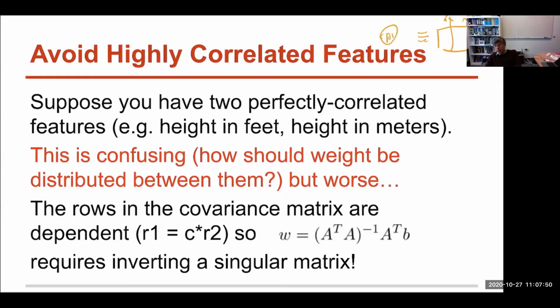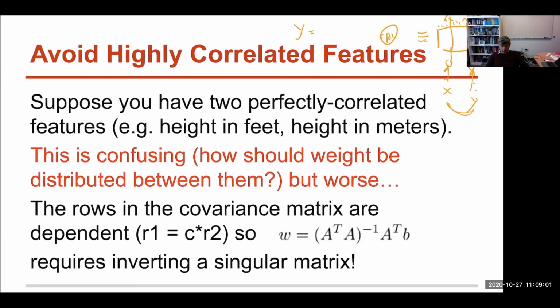What is the problem now? If I want to try to predict my y, where two of my variables are highly correlated, or even perfectly correlated, what kind of problems does that create? Well, one, there is some confusion. Let's say my y value, the probability I win at jump ball at basketball, is a function of my height. Should it be a function of this variable, or that variable, or both? It's clear that if I have two perfectly correlated variables, equally good models could be made by using this one or that one, or a linear combination of the two. And this seems like a bad thing.